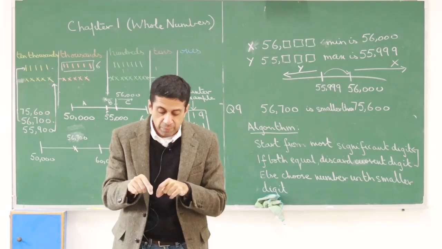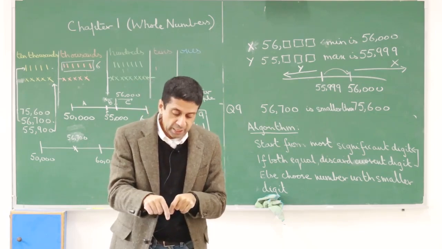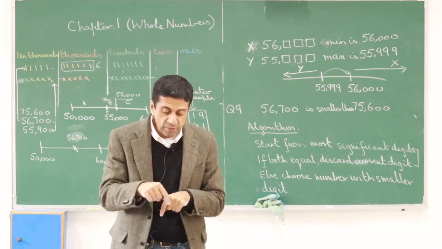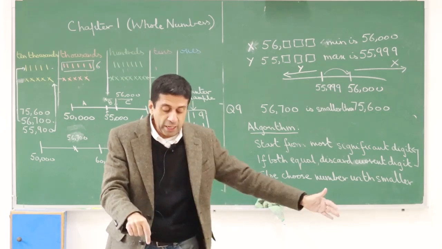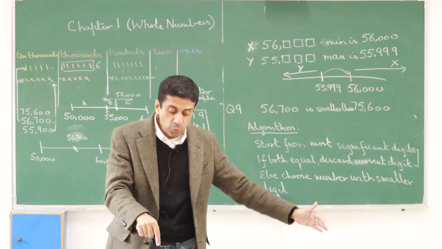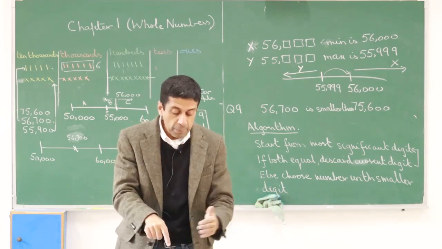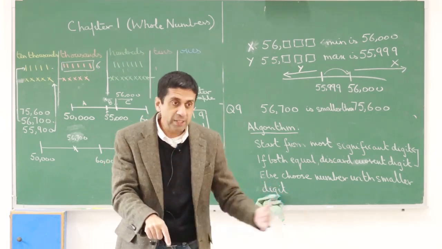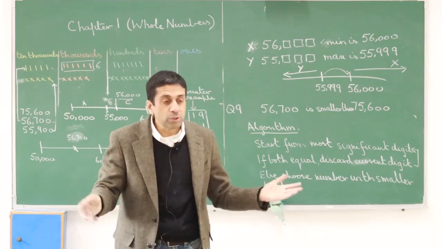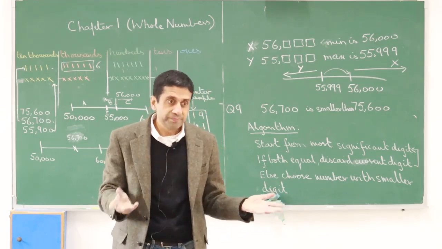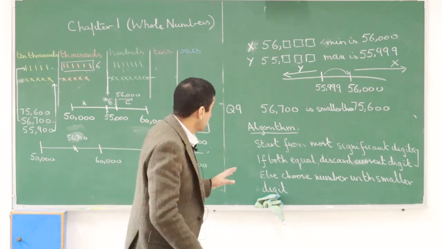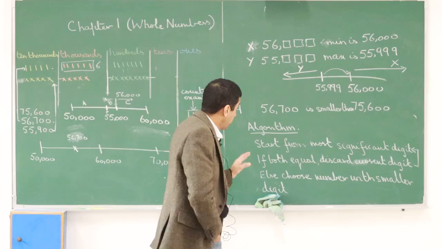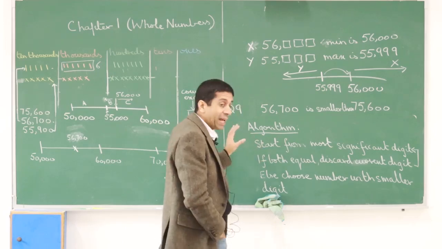you get a bigger number as you move ahead in place value, you know that if a 5 comes here and a 6 comes here, then the best possible after the 5 is all 9s, and the worst possible after the 6 is all 0s. But all 0s is still better than all 9s. So that's why you stop and you don't bother to check the rest of the number. That's the argument. Yes. Okay? So this is not a very clean proof, but it is a proof of an algorithm.